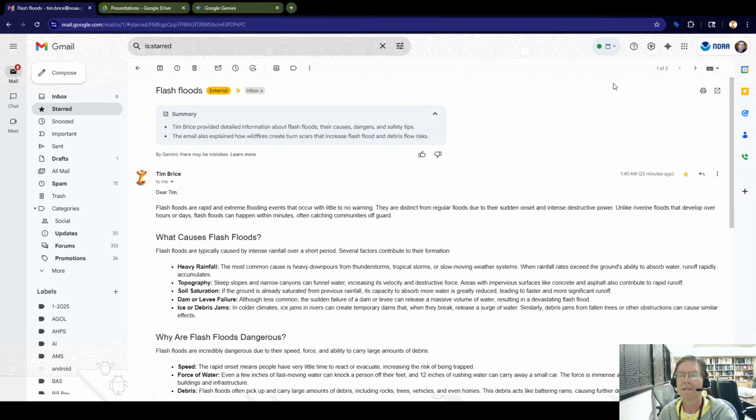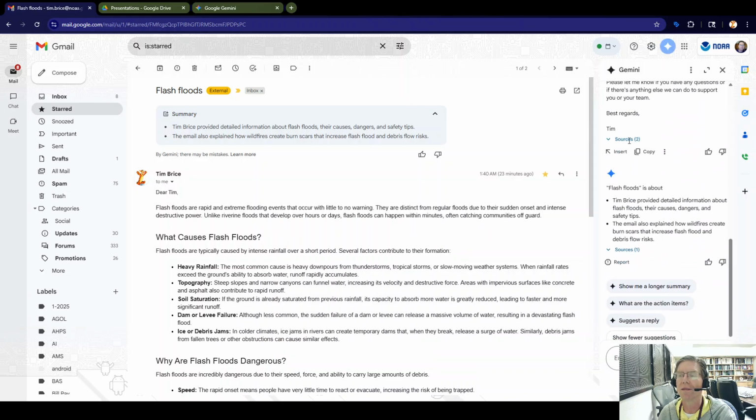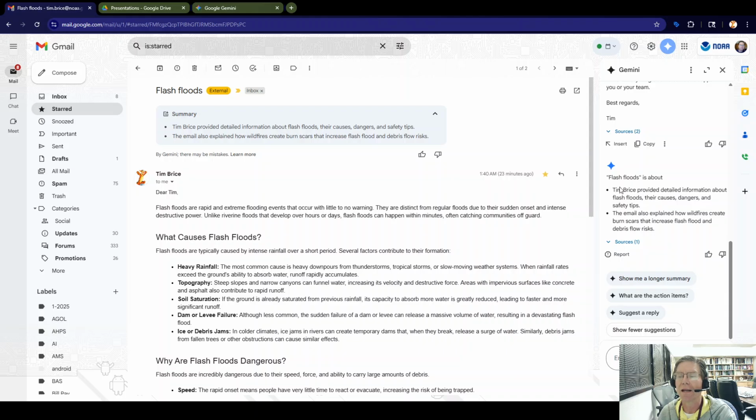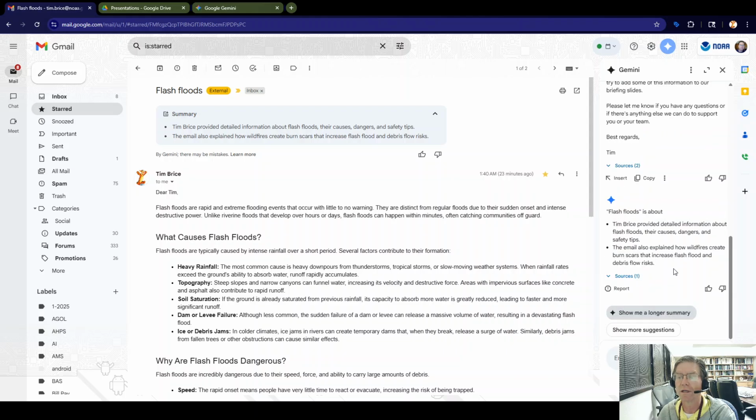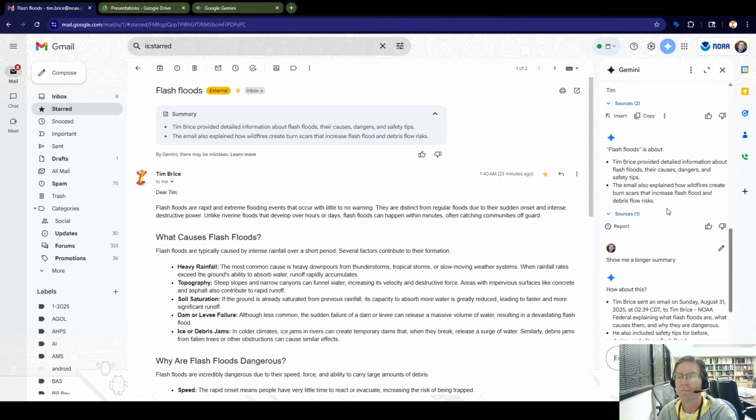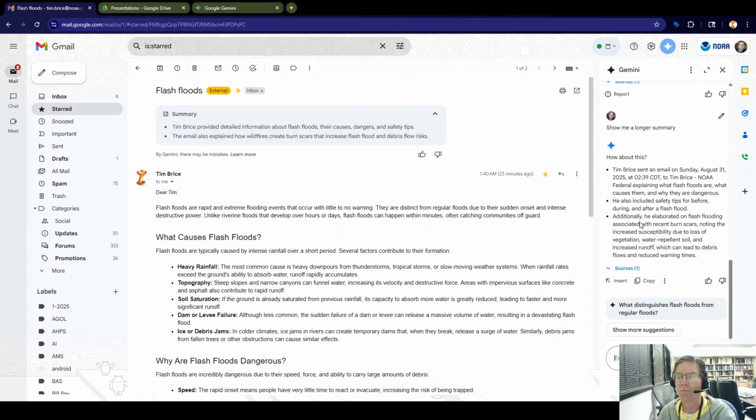If you don't get the summary up top, you can click on the Gemini logo, and again, it'll give you a nice summary. It can show you a longer summary by clicking on that. So now I've got a few more bullet points in there. So that's a great way to summarize if you get a longer email from a coworker or from a partner.